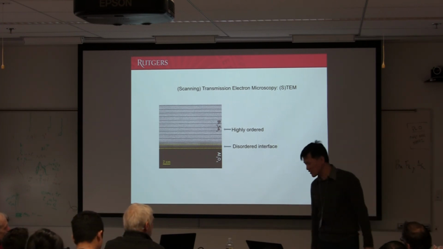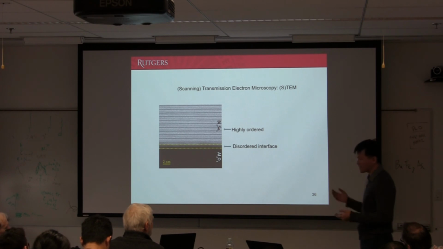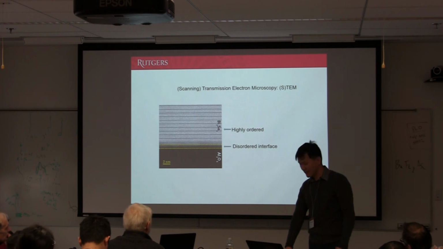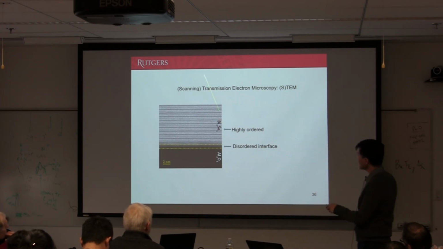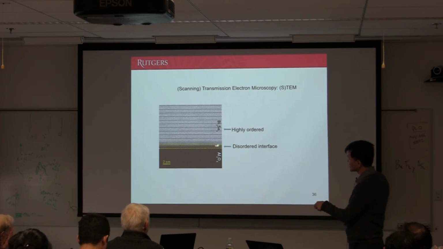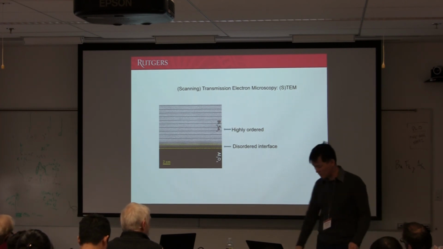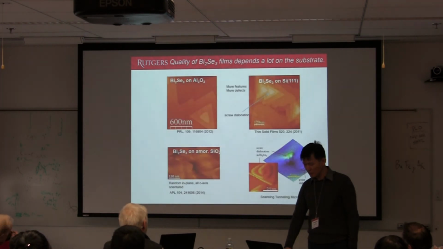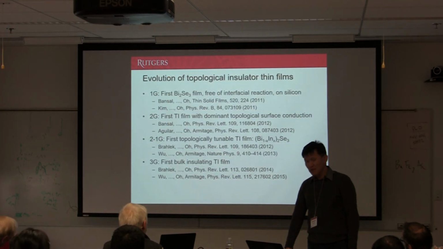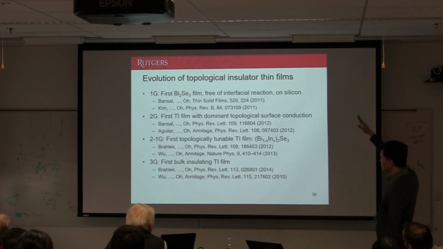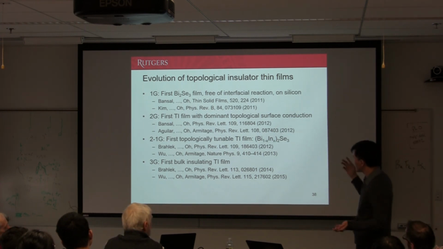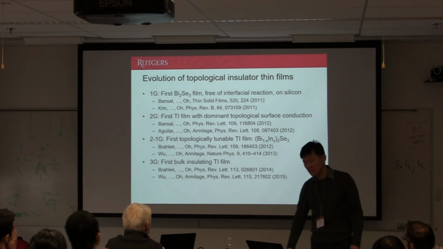People usually don't understand how powerful RHEED is, so they think RHEED is not enough. But in fact, RHEED is 90% enough. Also, if you grow TEM samples, you can check the interface, and see if there's some disordered interface. You can get some extra information using other characterizations, definitely, but we don't do that often. So through this, we have many generations. These are all nominally bismuth selenide films, but every generation is improved.